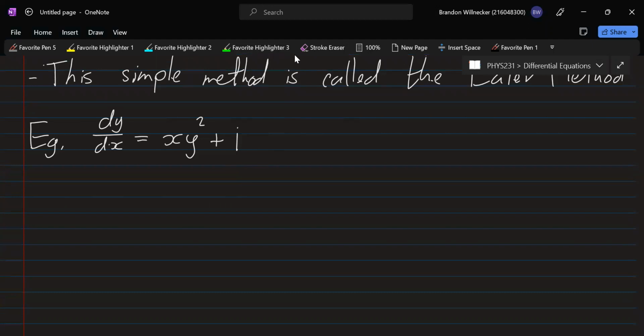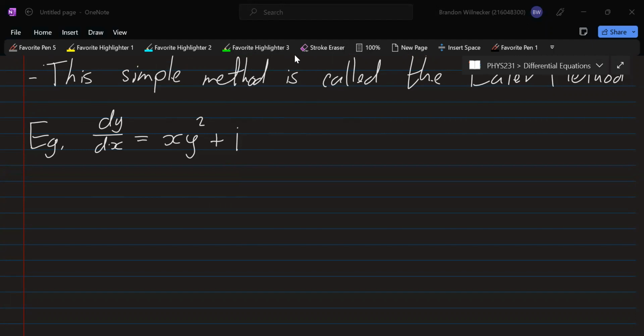Since we're writing a Python program, we're going to be using some maths here. But in this case, we don't have any advanced functions like square root or tan or any trig functions like that. So we don't really need the NumPy math library.